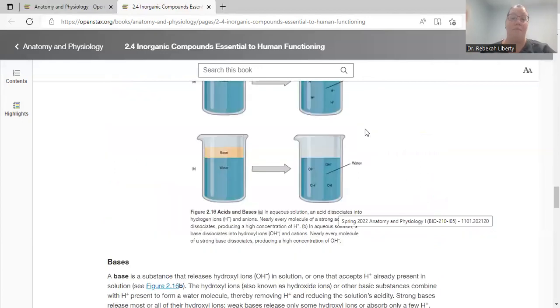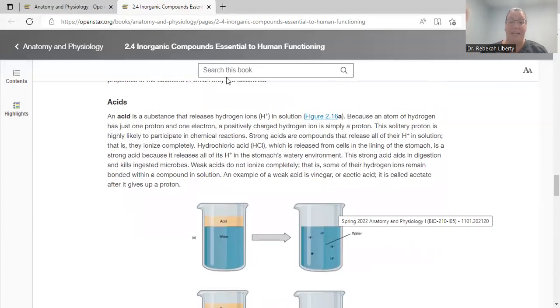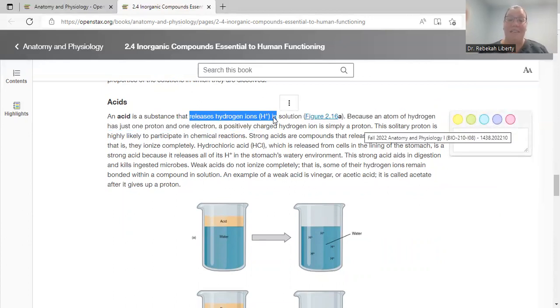So now let's back up. Okay, so an acid is a substance that releases hydrogen ions. A hydrogen ion is basically just a proton. If you go back to the periodic table, H number 1, it has 1 proton, 1 electron. It gives away that electron, and it is just a proton running around. So H plus is literally just a proton. So if you see something that says proton donor or proton acceptor, that's referring to this. H plus is a proton.